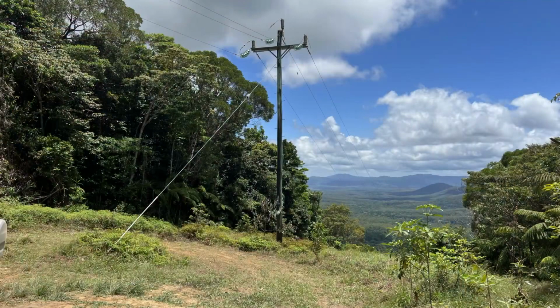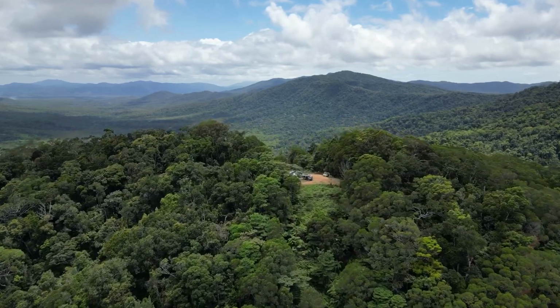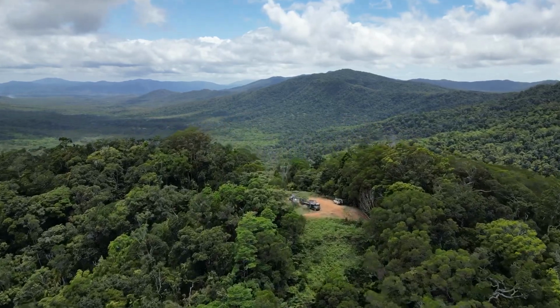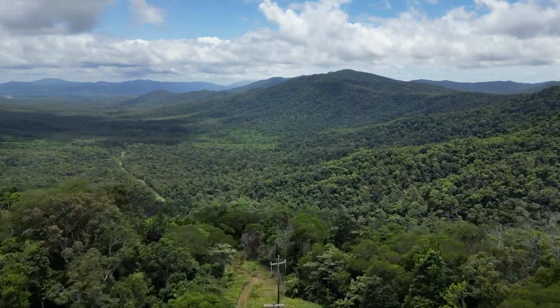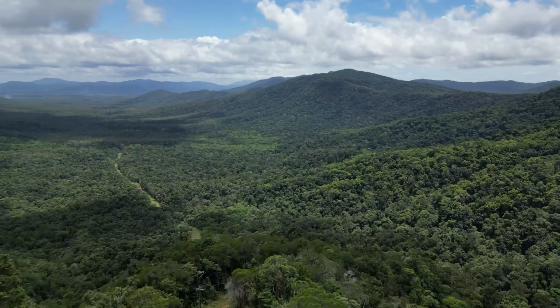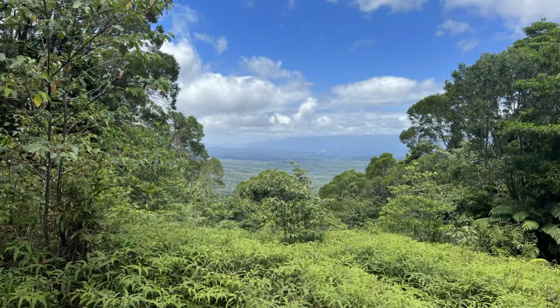As you see, we crossed over the Daintree River. Lovely crossing that one is. You have to check the depth of that one if you can. Obviously you have to be very careful as well because there's a crocodile in the Daintree River. There's a number of crocodiles, I should say. So you don't want to go walking or swimming across. Definitely not for entertainment purposes, purely just to get a little bit of a depth check before you go over.